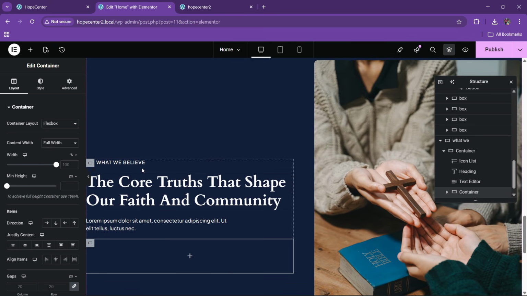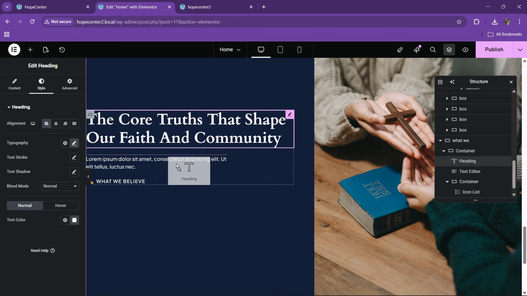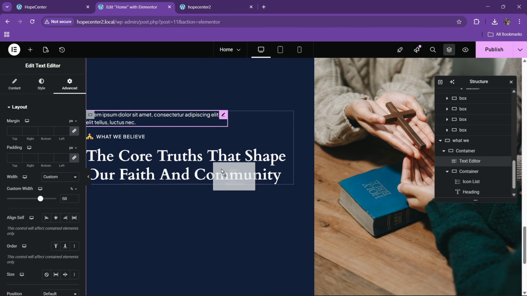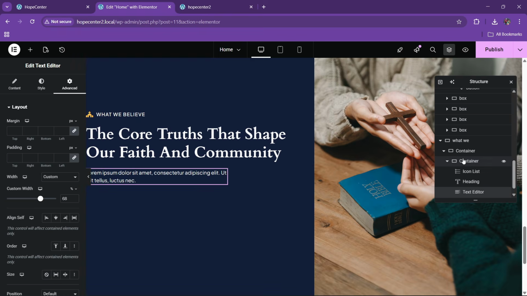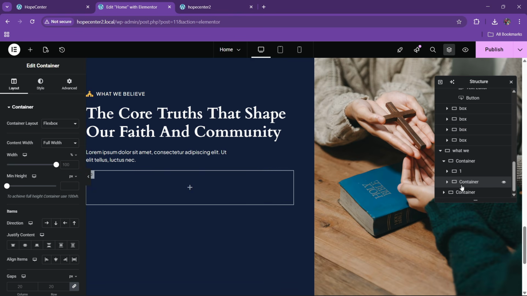Let's add the container and we're gonna put everything inside the container if you want. So let me put everything in the container. Let me put this here. Let's put this also below, and here also we can just put it below. We can name this one. Inside this we can just add a new container, and here we can make this 2. Now I will show you why I'm doing this.